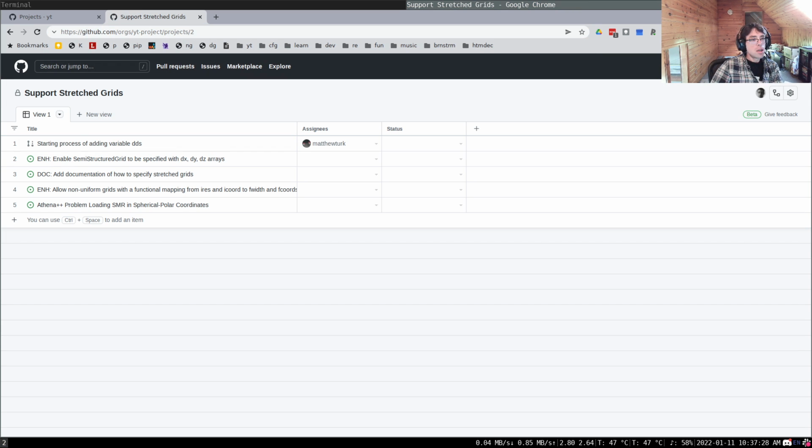Okay. I'm going to quickly shoot an email out to dev. Org level projects. Hi folks, I've started using org level projects to collect and organize work. The first one I started up was for stretched grids. Please feel free to add items, play with this functionality, and so on. One neat thing about it is that we can link issues across repositories here.